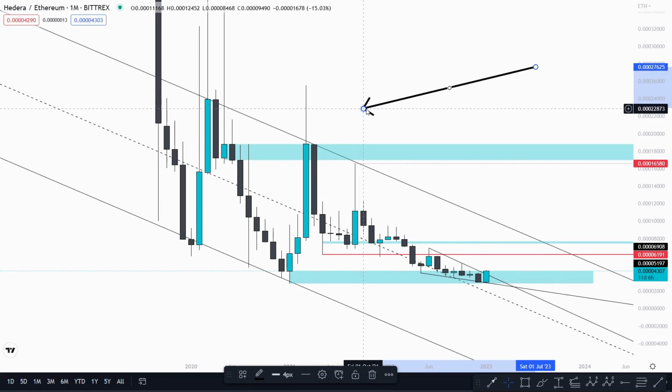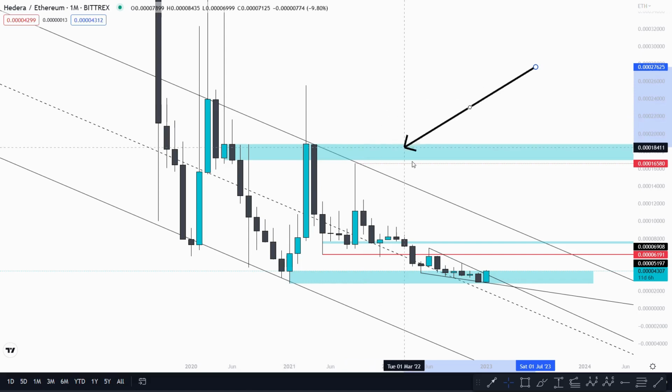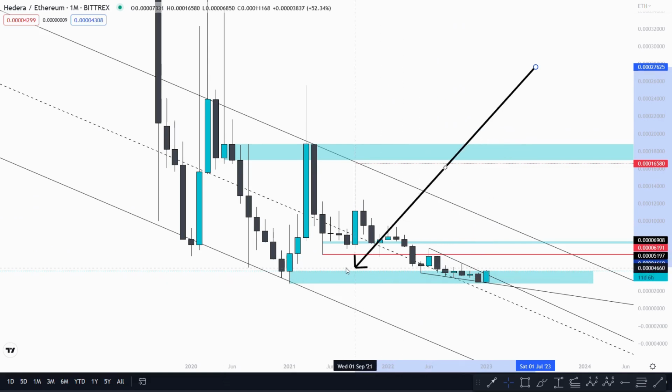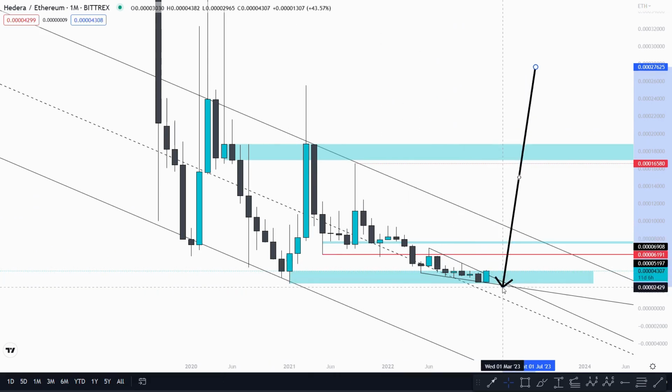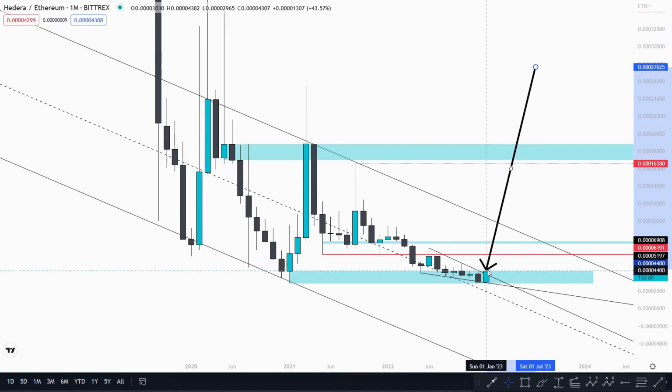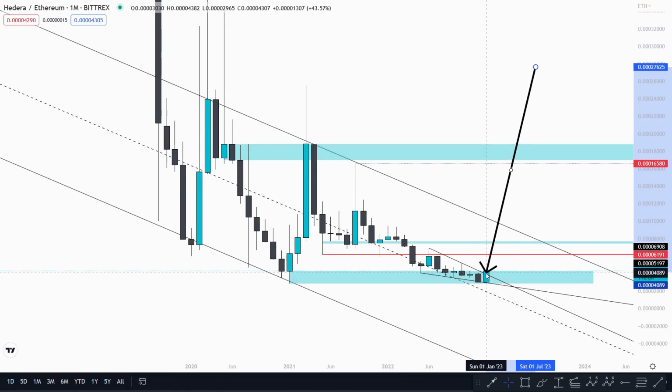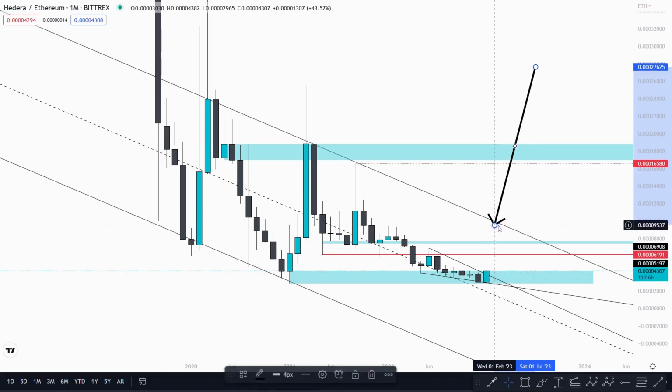But not many people ever actually look at these charts, and this was one of the main reasons why I thought HBAR was a beautiful buy last month at around 3.5 cents, as we came into structural support against Ethereum. Now you can see we got a really nice bullish reaction out of here, and if this level holds, what I would be expecting is at least a nice retest of the upper trend line to the downside, which is a really nice move against Ethereum. And if Ethereum is moving up at the same time, we could expect big things for HBAR.